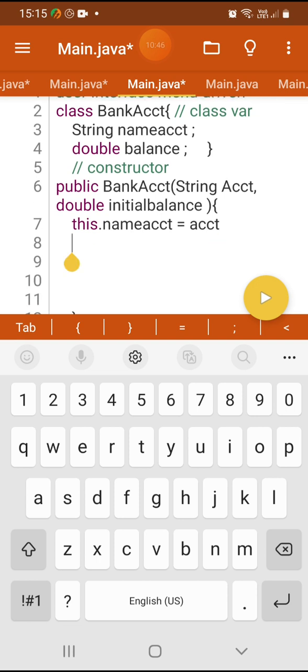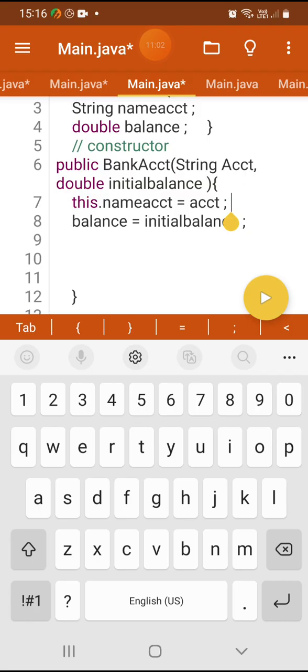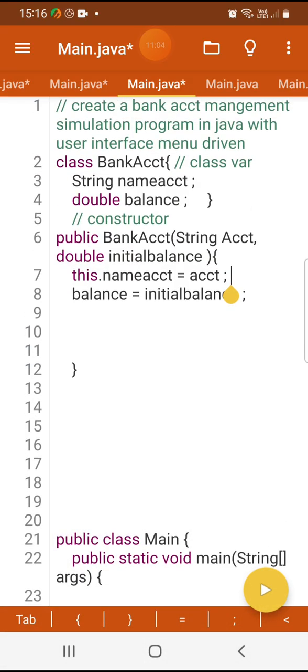Okay, balance equal to initial balance. Okay, terminate with the semicolon. Now understood that this way I have used here nameAccount. Inside of this constructor I have used only account.